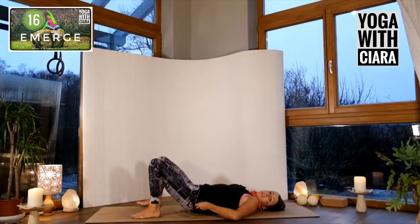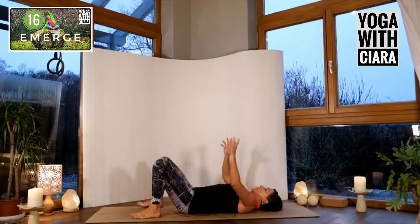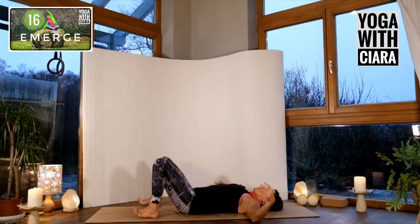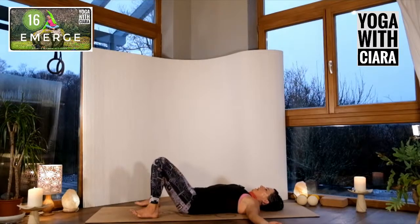We're going to move into gliders. We've done a tiny bit of gliders this month, but we're going to do gliders. Nice. So feet are hip distance apart. Arms are wide. Palms are facing the ceiling. Your shoulders will open more. Tuck your chin in. Find your spine. Feel a sense of connection.